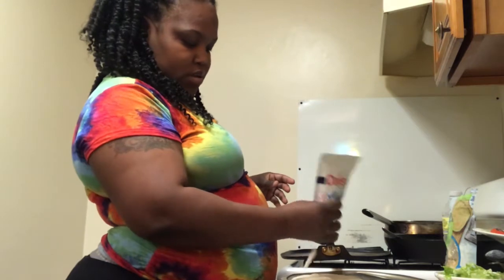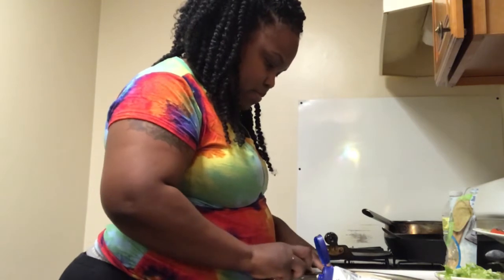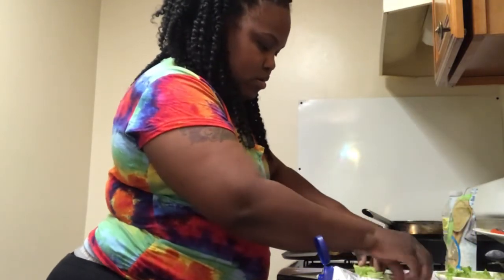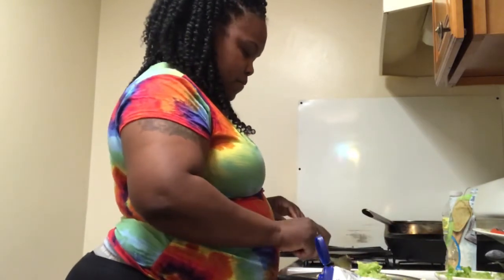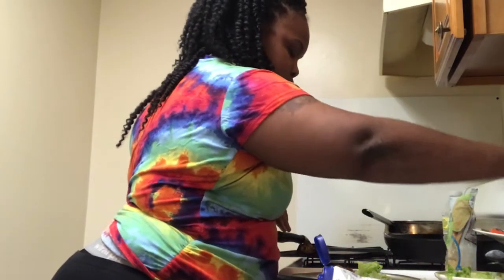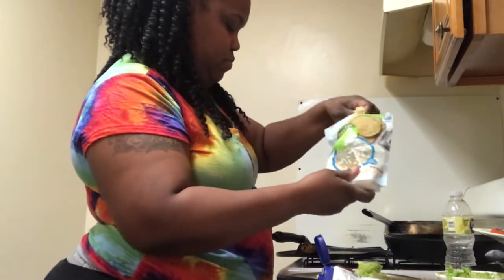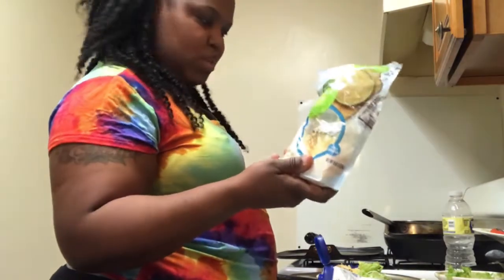So we're gonna do sour cream over here for Casey. Some lettuce. You're not gonna eat those tomatoes. I told y'all it's small.